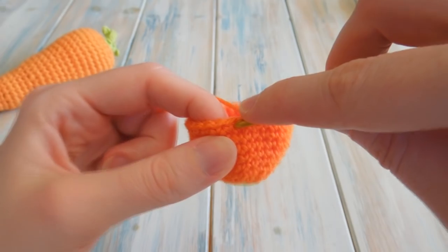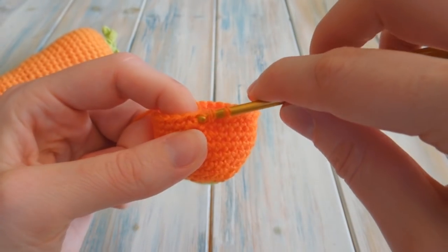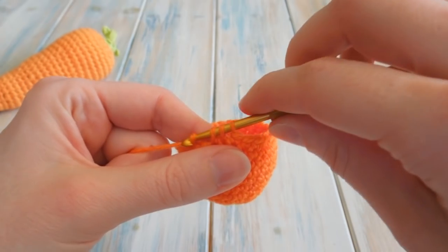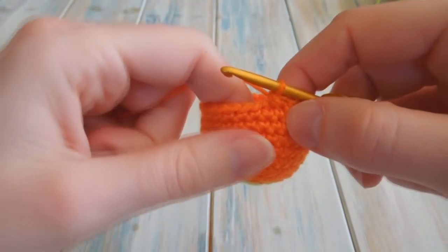single crochet two together. We go into the next stitch, bring the yarn through, stop, into the next stitch, bring the yarn through. So you've got three loops and you've gone through two stitches. Yarn over, pull through all three. Okay, so I'm going to do that and then I shall come back. We should have a stitch count of 24.